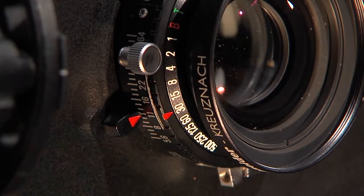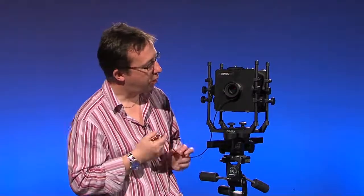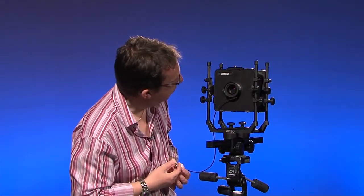and f11's there. Once you've set your shutter speed and set your aperture, I always like to check to make sure that the actual camera's firing. So what I tend to do is cock the camera. So I cock it here, and I fire, and I look down into the lens to make sure that the lens is opening. And I do that twice. Now I'm ready to actually insert my Darkslide. So let's load the Darkslide up first.